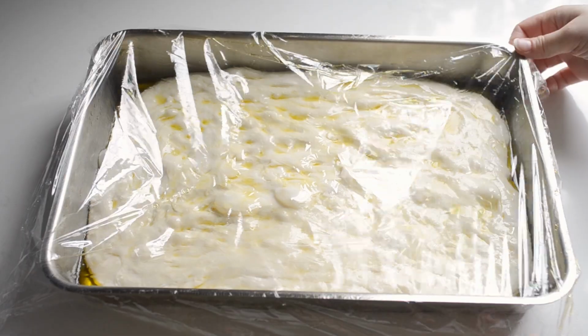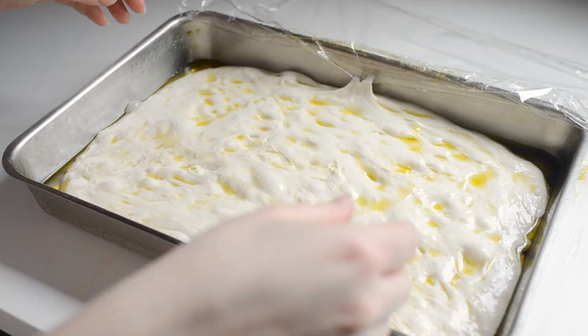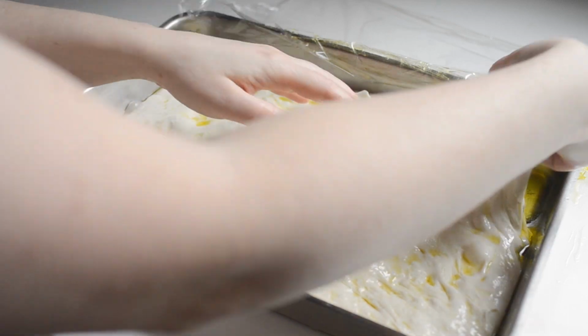If you keep coming back and stretching it after letting it rest, it will eventually fill the pan. While the dough is stretching, it's also rising. It will take around 2 to 4 hours for the dough to rise properly. It will gain volume and there will be some nice air bubbles throughout.